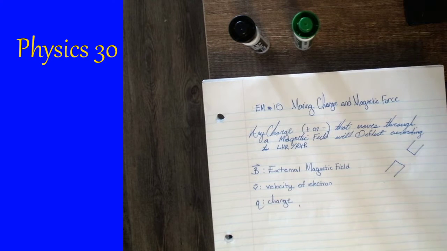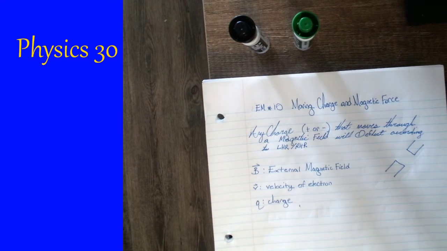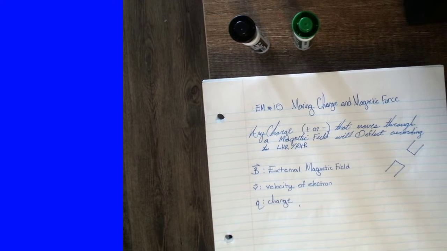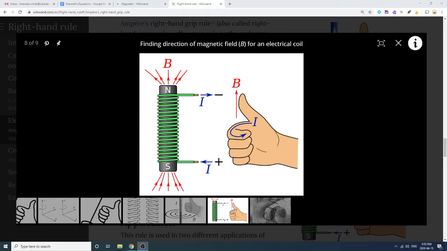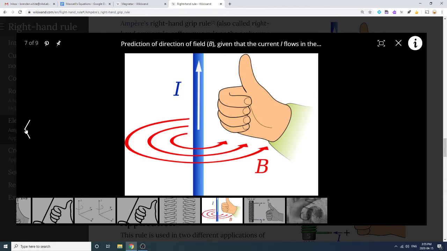Before we do that, I'm slowly realizing how very difficult it can be to describe 3D interactions, and so I want to be a little more clear from the last video. I found some better representations of what we were looking at last time. And so here is the right hand rule again at work.